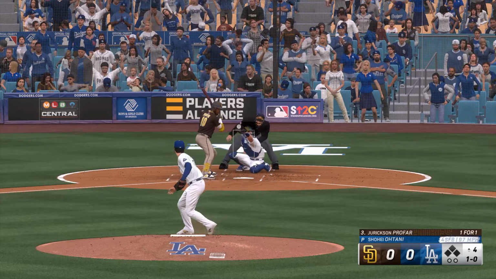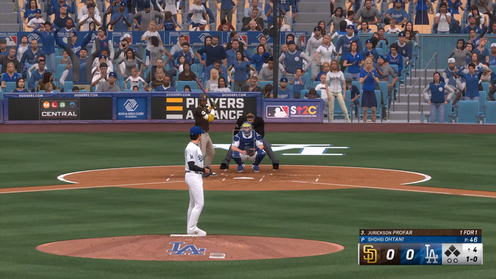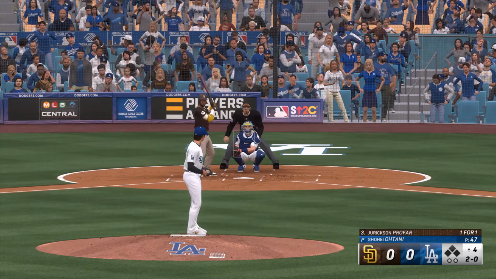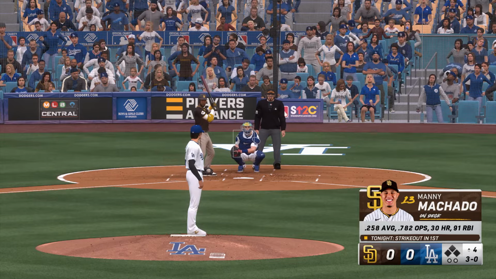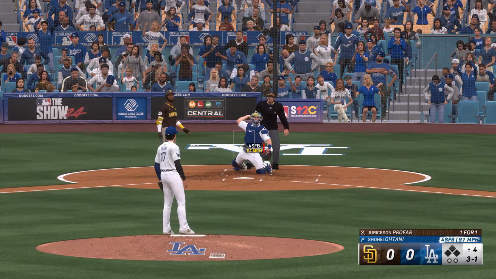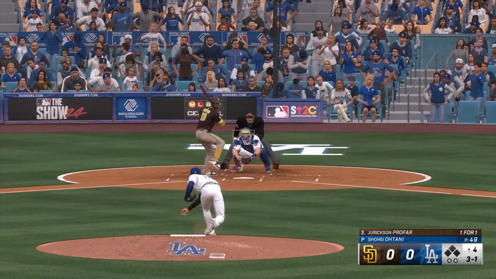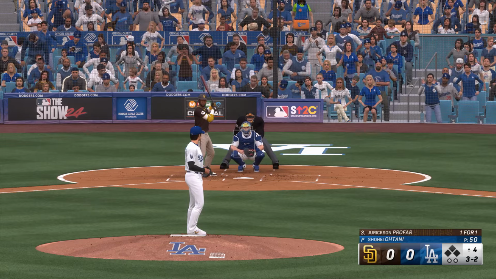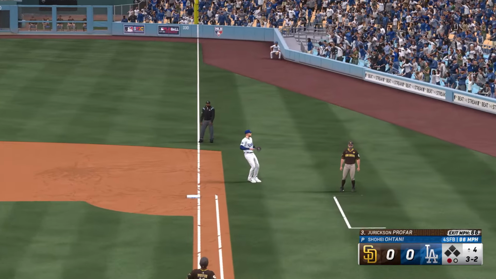And the right-hander back to work. A little bit high. And that's ball one. Just missed. And that skips in the dirt. Next pitch in for a strike, 3-1. Righty delivers. Swings through that one for strike two. And it's caught for the out.